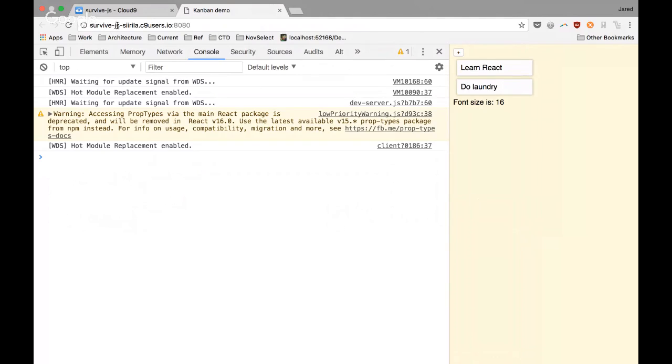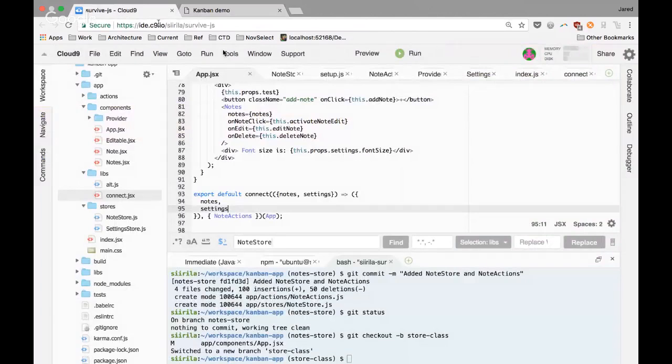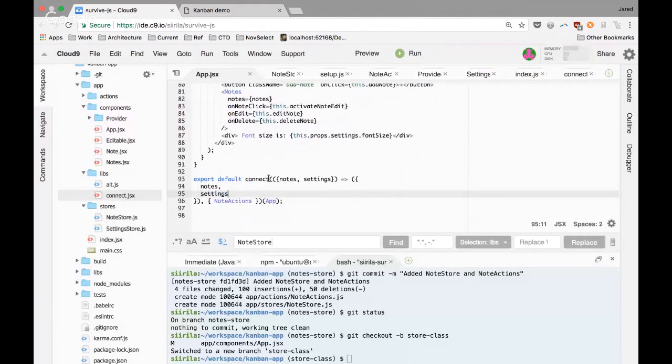So what's going on is it is doing a little bit of magic inside. It's collapsing all the different stores so that you can treat them all as sort of one object, and that's what it passes into this store for the connect, which is this whole first argument. And then what you get is the object passed in, and this is just being very lazy shorthand where we stripped off the notes and settings directly from this object and just returned an object with notes and settings.